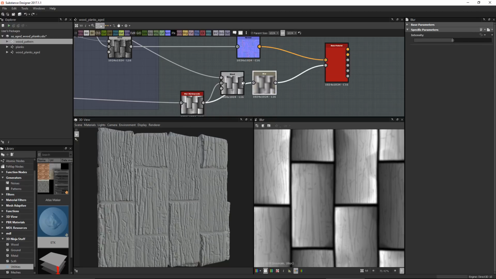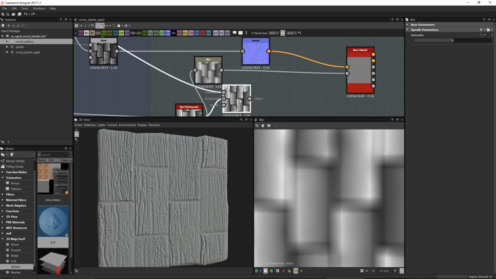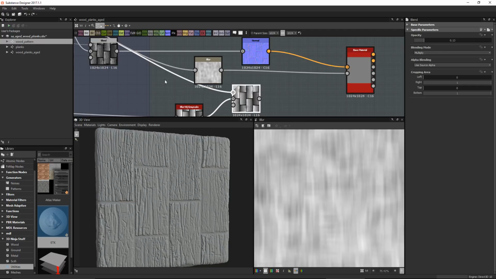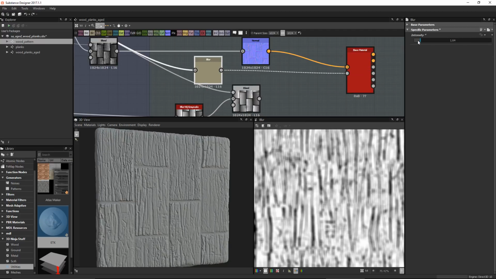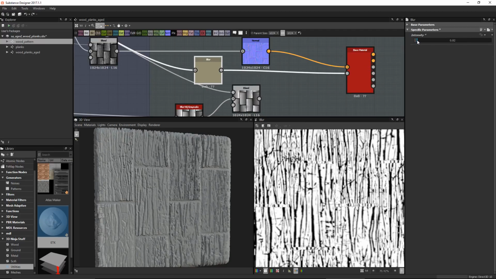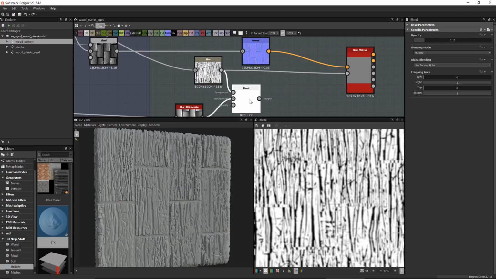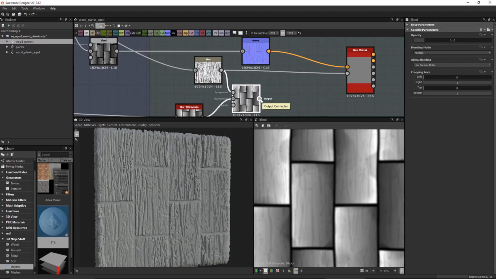This time I'm going to add a little cheaper blur here. And just let me reorder my connection points. So I'm going to hold down the control key, foreground. Let's plug this guy into here. So this is just blurring my cracks, just a slight blur here. And then we're going to take the result of that blur and place it into the foreground here of that blend. And then finally, we're going to send the output of this blend into our height.